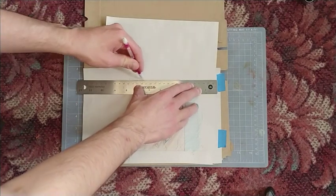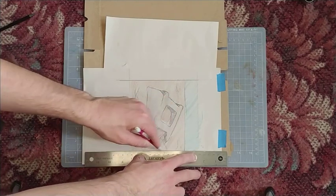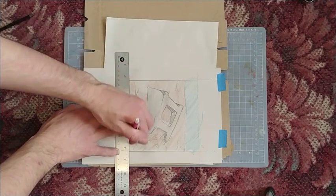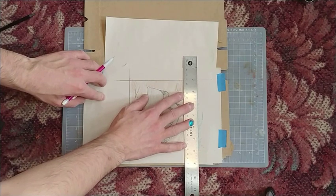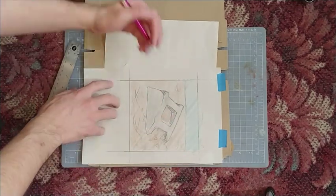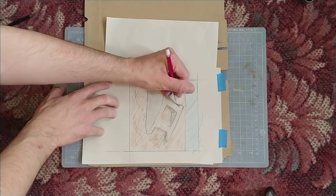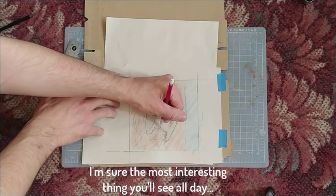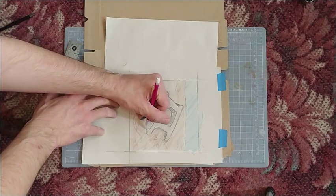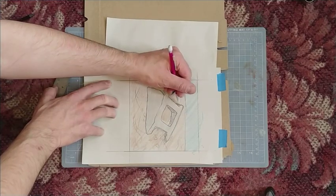And I'm going to trace out my registration marks here because I want to make sure that I cut my plates all to the same size so we have good registration. Again, I could have transferred this onto some tracing paper, which I know most of you went home with some tracing paper. But again, I'm trying to keep this as minimum as possible.